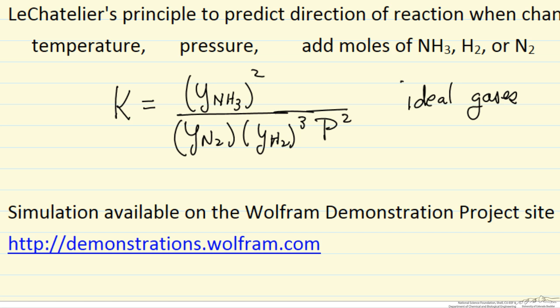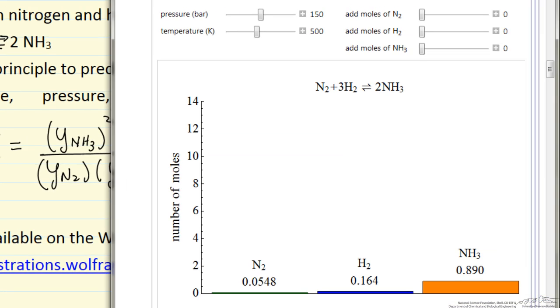Let's look at this simulation. We're going to use essentially a bar graph to represent the amount of each component, and we also have the numbers listed. What I'm starting out with is, if I added one mole of ammonia to my system and let it go to equilibrium at 150 bar of pressure and 500 Kelvin, here is the distribution of nitrogen, hydrogen, and ammonia. You notice mostly ammonia. Indeed, this reaction is run at high pressures so that the equilibrium concentration of ammonia is high.